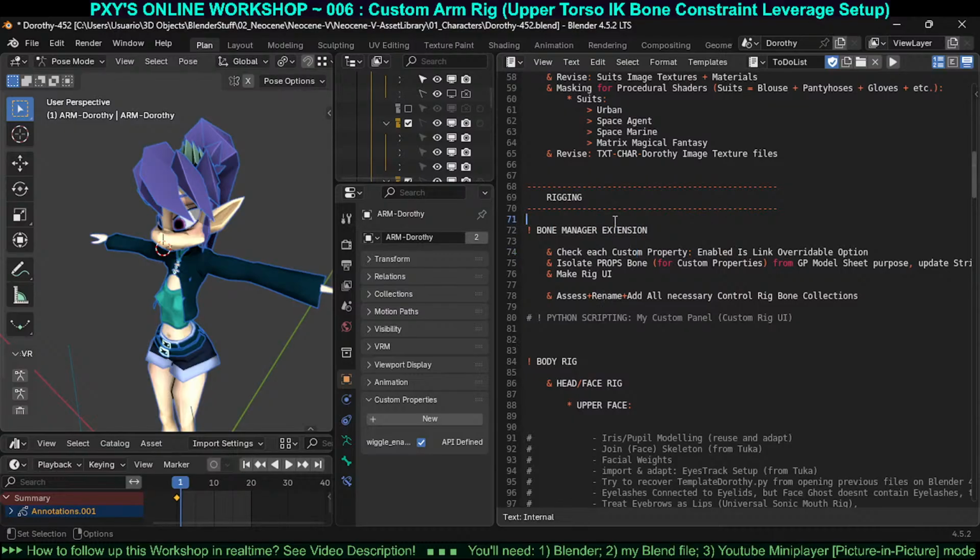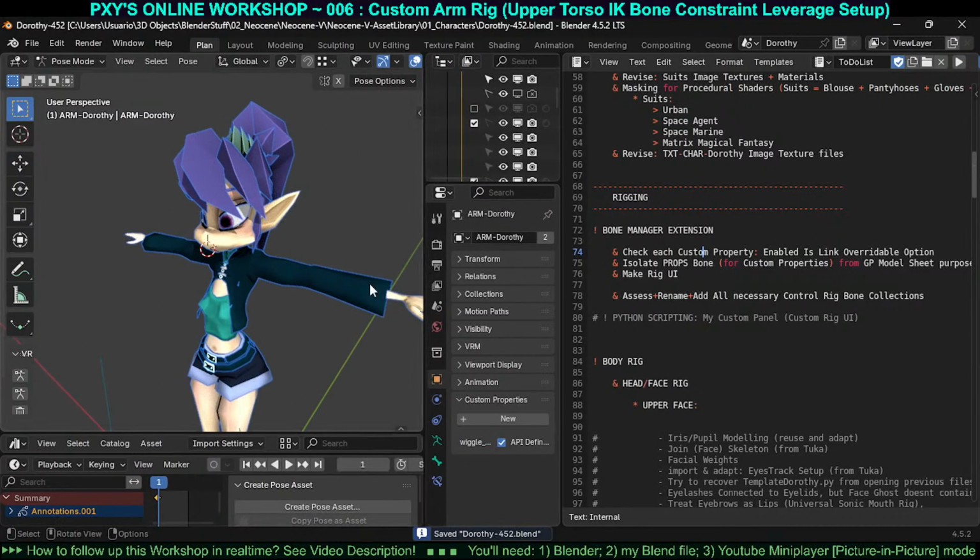And then I've been suffering with this hide and seek thing of the bone collections, but it's almost solved. We got a good, reliable rig UI that does most. It's just the face now, and some tweaks here and there to organize. But this is good, right? So you can do this: check each custom property, enable each linker. Okay, so this is a good thing to do right now.